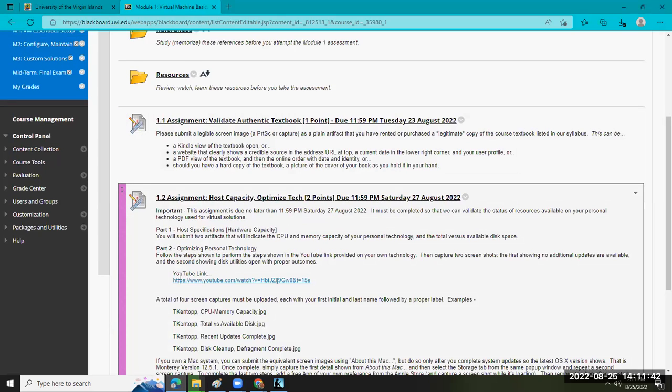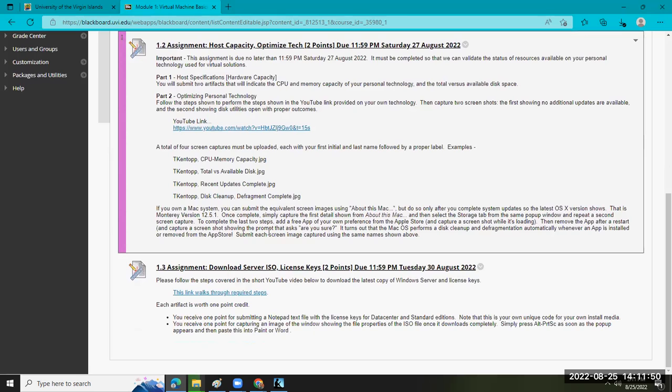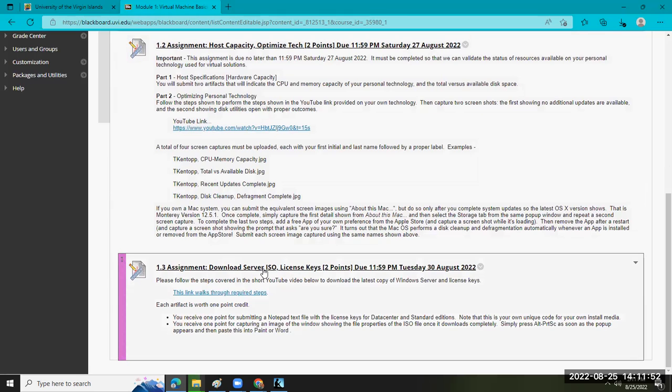So this assignment here is designed to prepare your personal technology so that it's capable of working. These are the initial logistical steps that you need in order to get the tools on hand so that you can follow through and actually implement the solution.